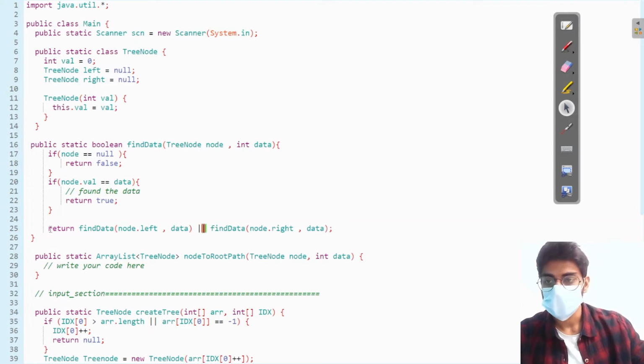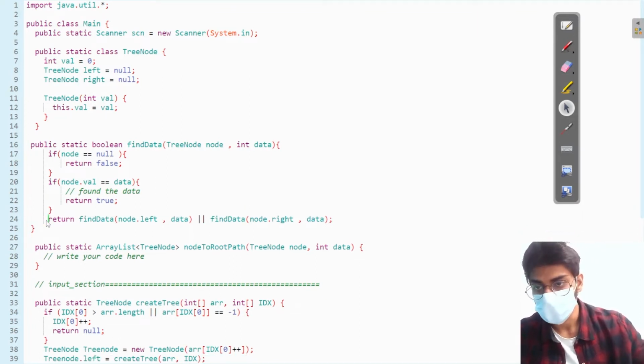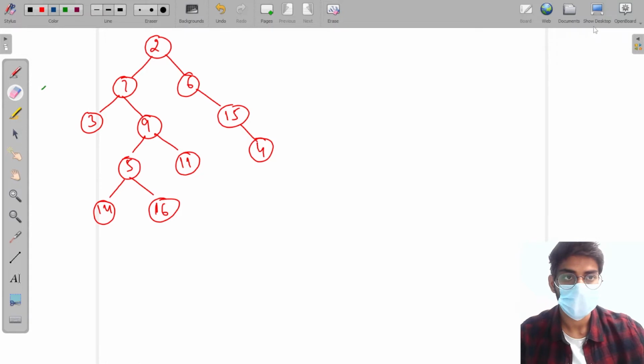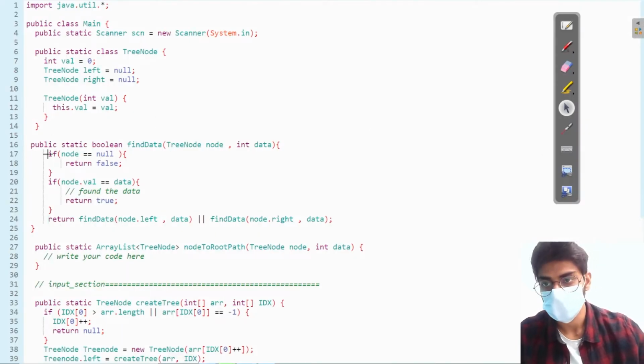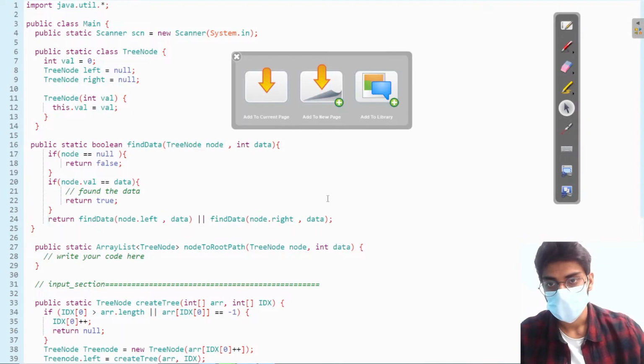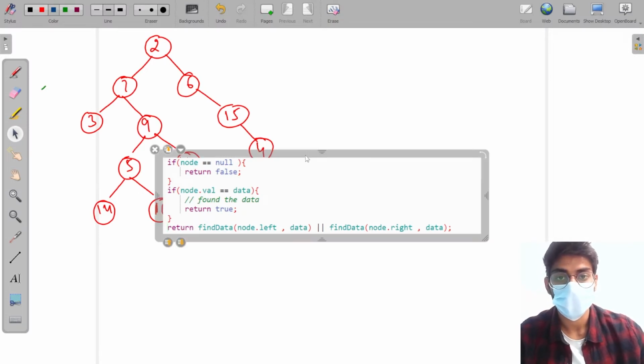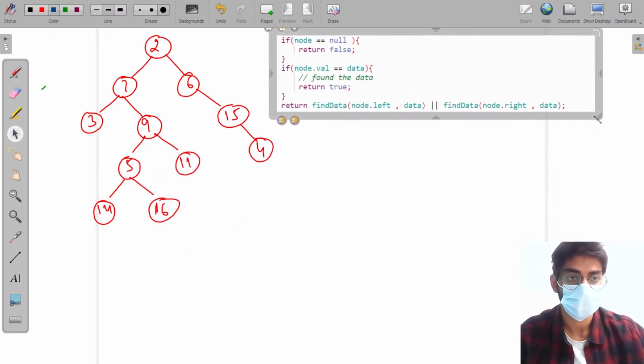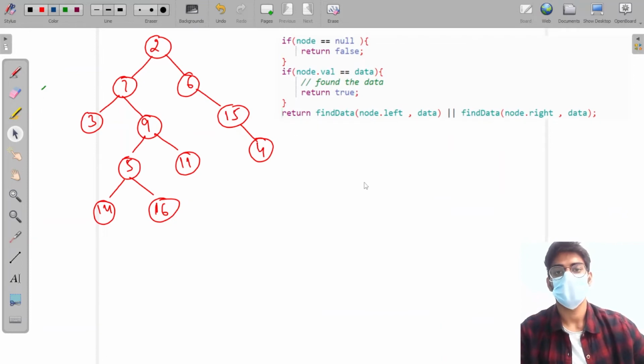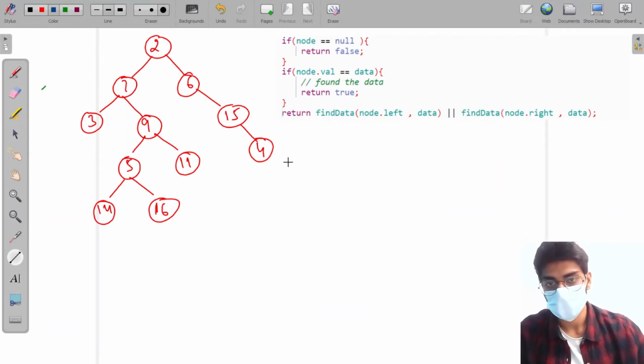Let's see how this code is flowing. Let me take this code and dry run it. We are going to check the flow, how this code is flowing. This is our code. First I'm going to create one stack.